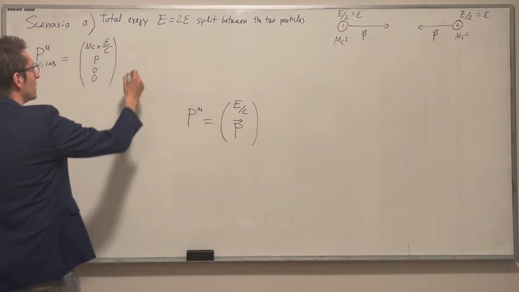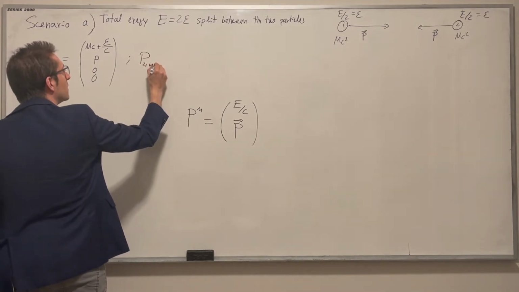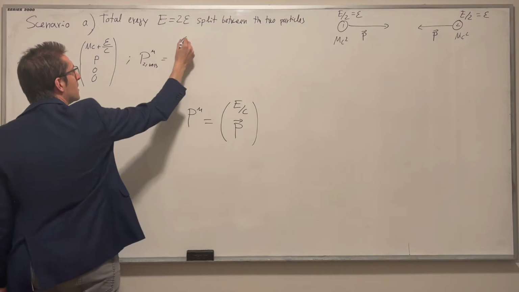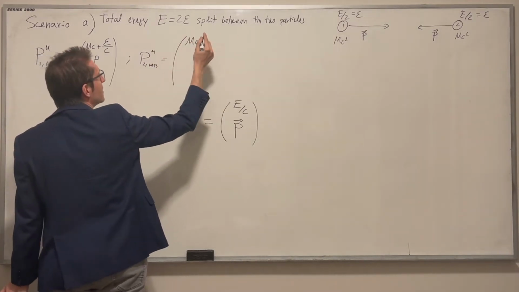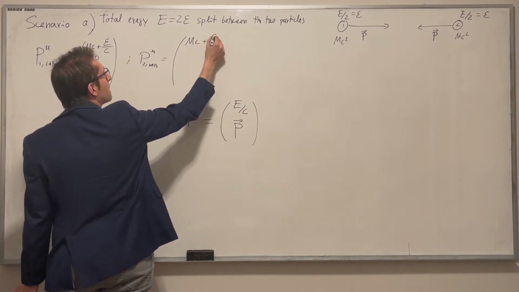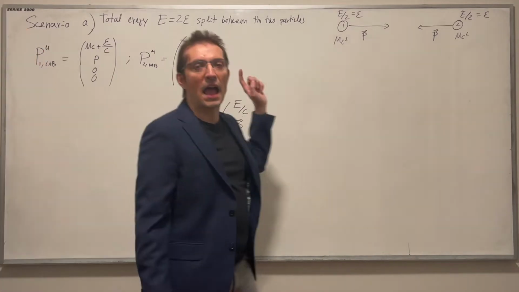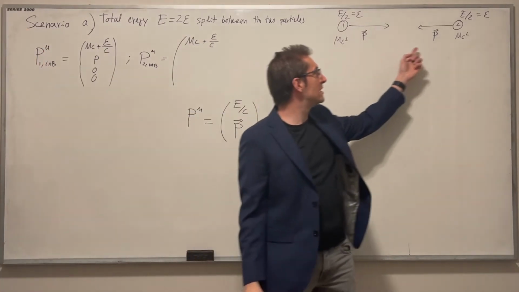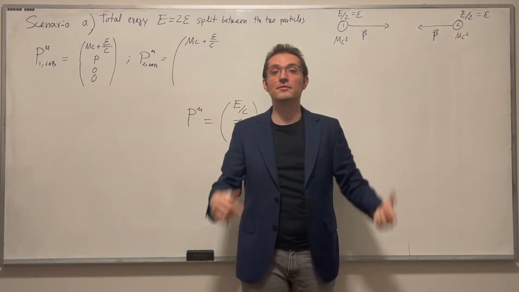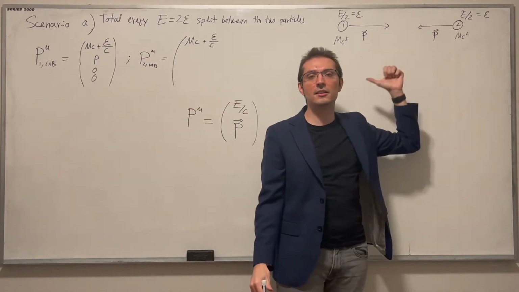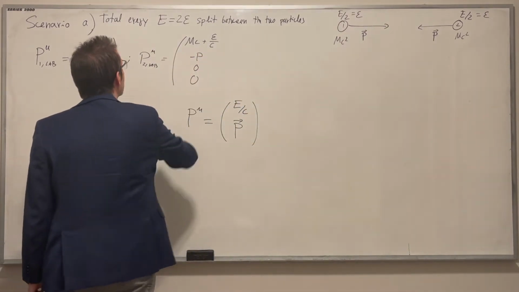Now for the second particle, it's very easy. In this scenario, for the second particle in the lab frame, we have that the energy is the same. We split it in half, so we have the same rest energy, they're identical particles, plus the energy that we put in by accelerating the particle. And the tri-momentum is of course the same in magnitude as the one we put in particle 1. We spend the same amount of energy accelerating, only directed in the opposite direction. So minus p, 0, 0.